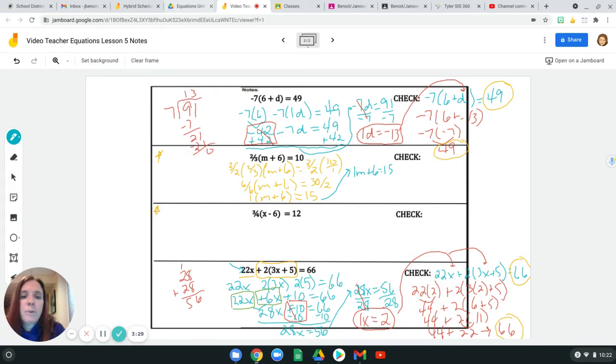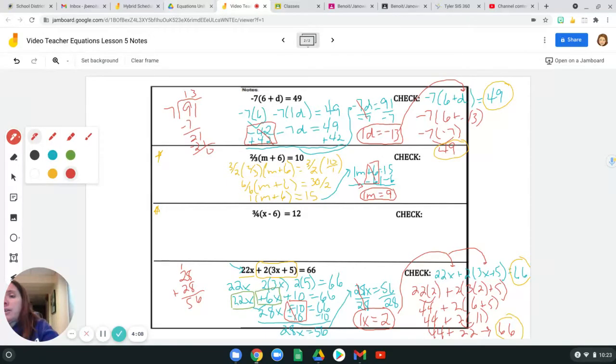We're down to a one-step equation here where we just have to zero pair our constant of positive 6. So we're going to do negative 6 on both sides. We're going to check that and make sure we have a positive and negative of that same constant, which we do. Bring down our variable term, which already has a coefficient of 1. And 15 minus 6 is 9. So I think the solution that will work is m is equal to 9 to make this true.